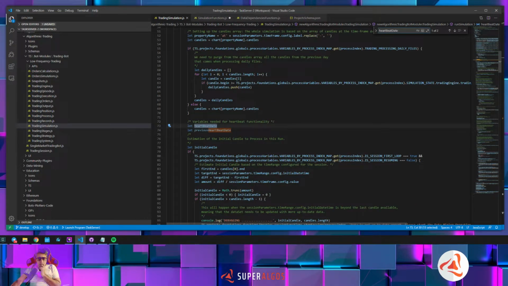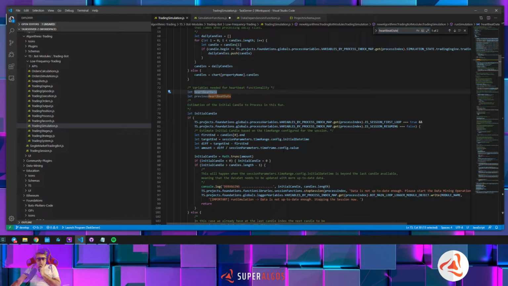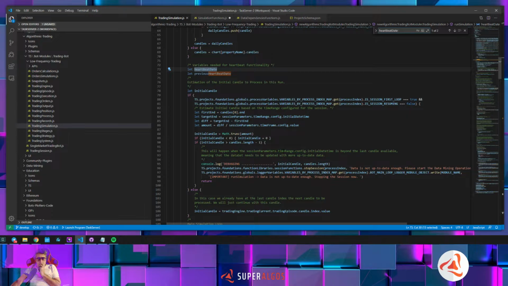Oh, we got a problem here. Well, I don't really know why this is here, but if it is there, why is it defined somewhere else? I don't really understand, especially because it's not used anywhere.